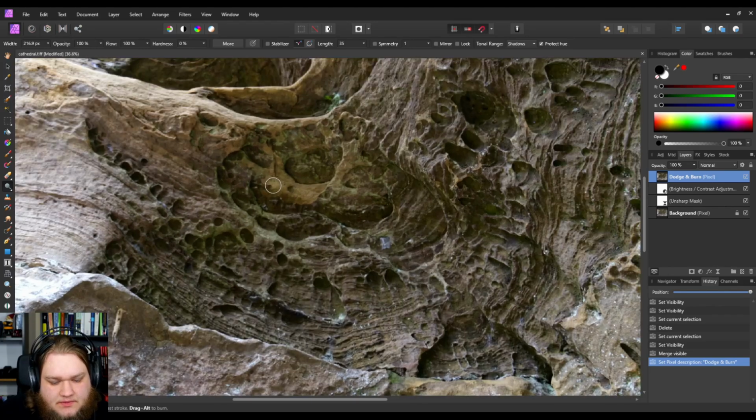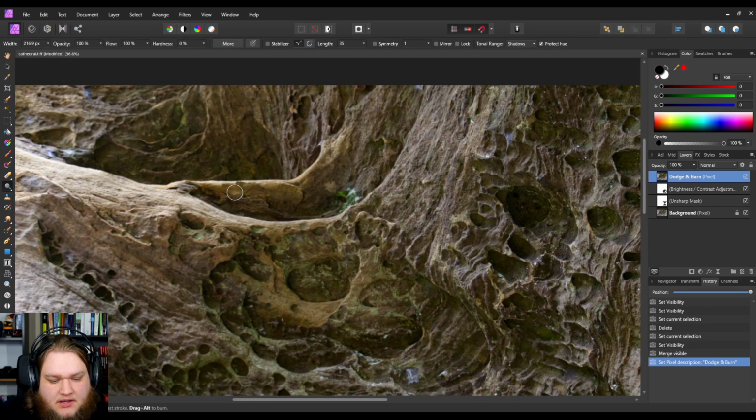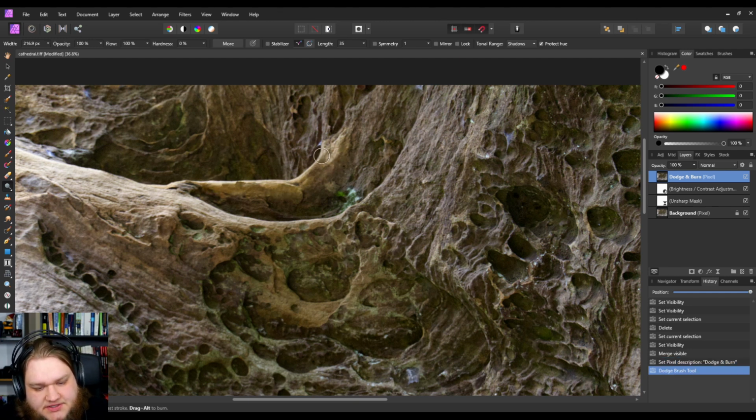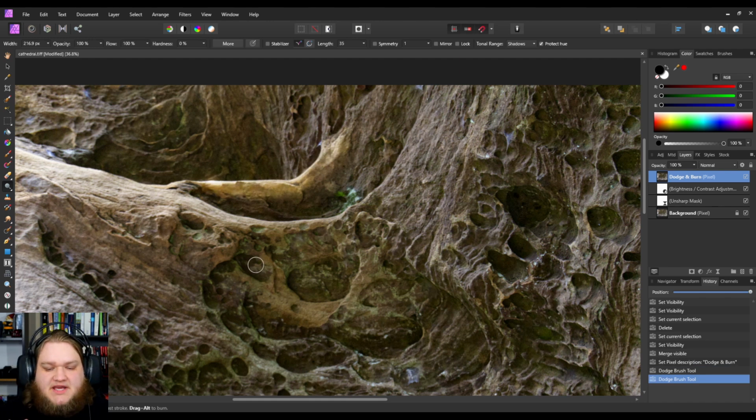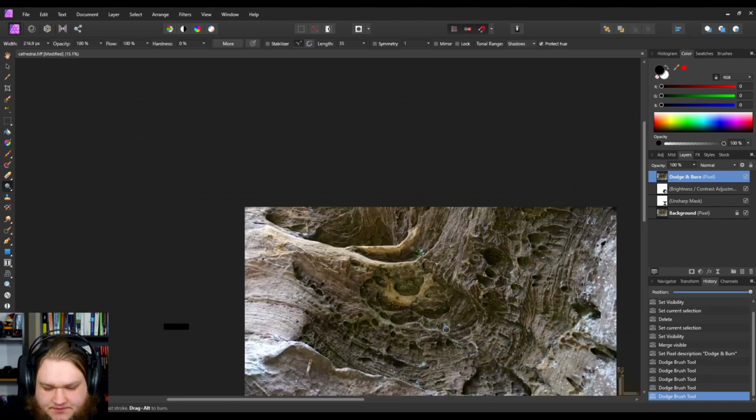So where we're looking to add a little bit of dodging is right around the edges where we naturally see light. We want to emphasize the interesting structures, and we want to basically create a lot more local contrast between the pocketed areas and their edges.